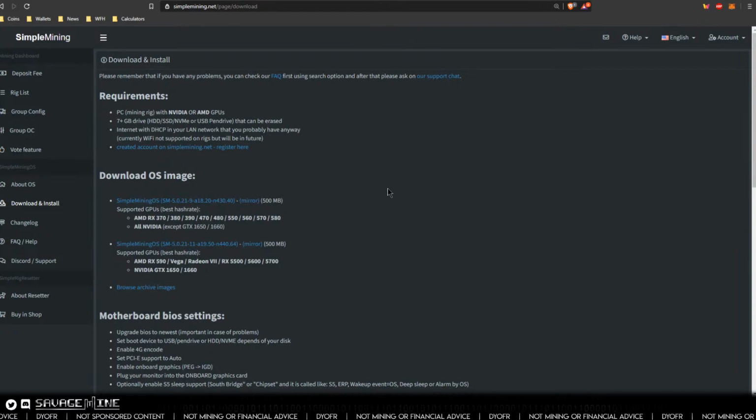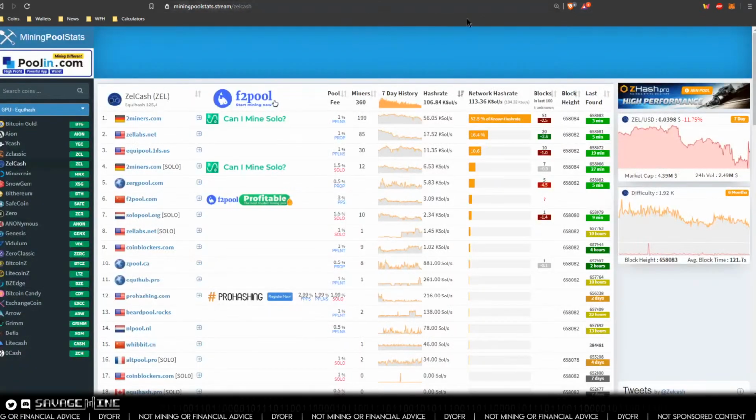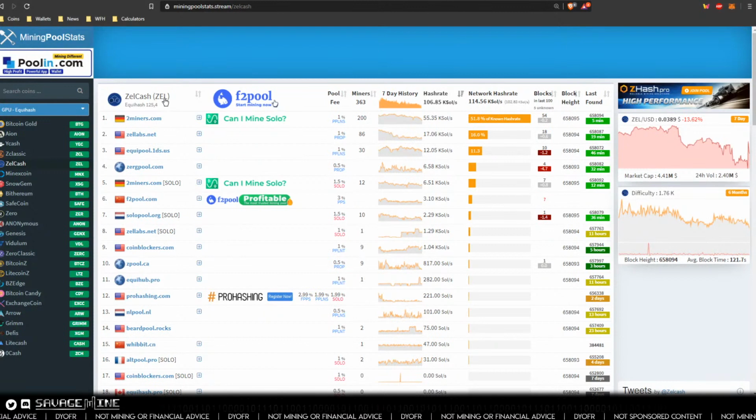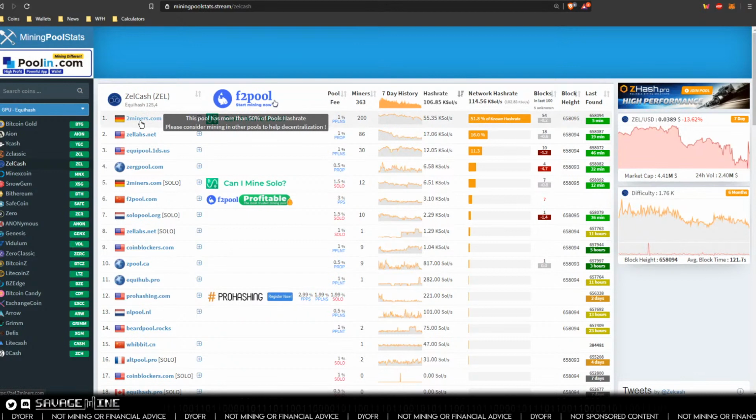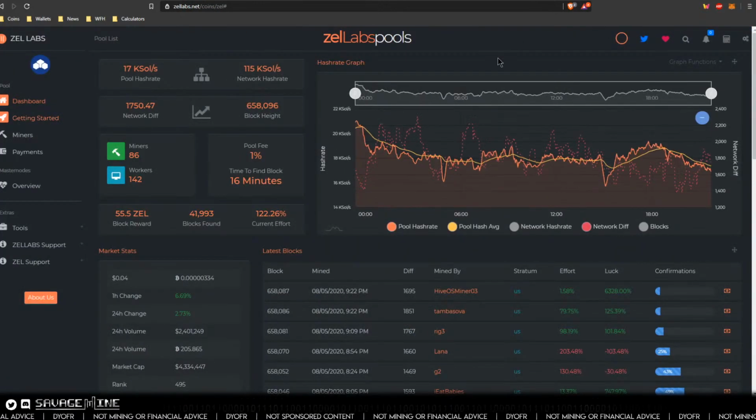Then what we should do first, before we even get too far here, actually, let's see. Yeah, I guess we could go ahead and create the group too, because we need to determine what pool we're going to use. Actually, I said that we were already going to use ZEL Labs, but if you go to miningpoolstats.stream and look up ZEL, it tells you what algorithm and all that stuff is here. You can see that 2Miners has a huge amount of the hash power, over 51%. And ZEL Labs has 16%, still hitting blocks on the regular, so that's good. It's got 86 of 363 miners, so I'm comfortable with using ZelLabs.net. It's also United States based, at least that's what it says here. So I am very comfortable with using that particular pool, which looks like this.